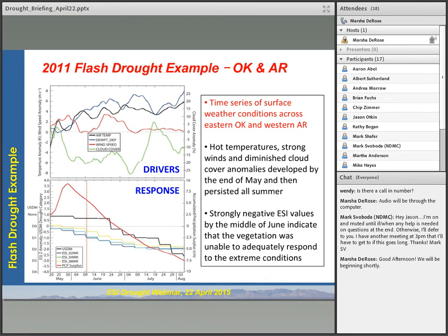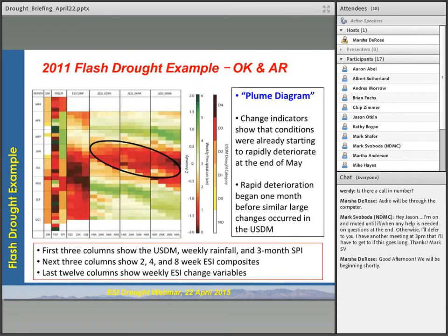Now, the reason for the apparent discrepancy between these drought indicators is the way in which that heavy rainfall was received during April and May. It was associated with very intense thunderstorms with very high rainfall rates, which meant that much of the rainfall simply ran off into area rivers rather than being able to recharge the subsoil surface moisture content. This then meant that the vegetation remained more susceptible to drought conditions than may have otherwise been expected based on the rainfall totals alone. Next slide, please.